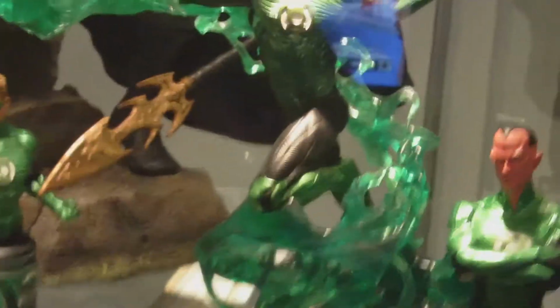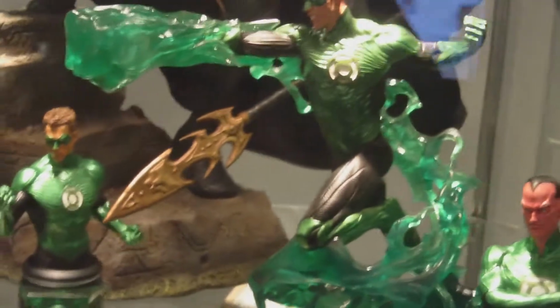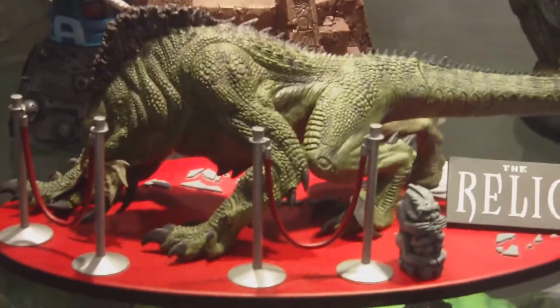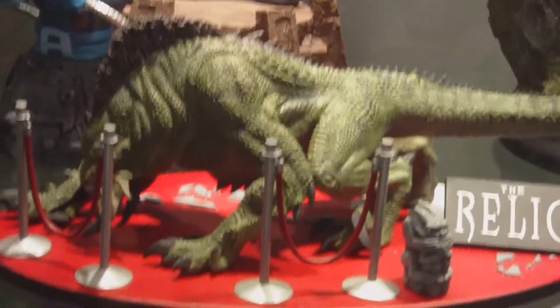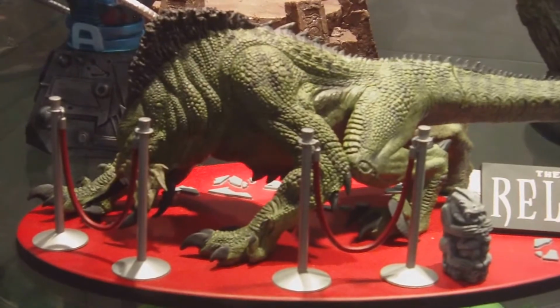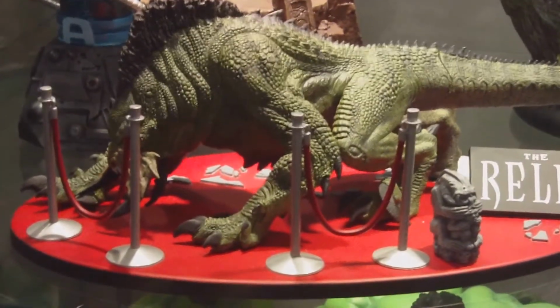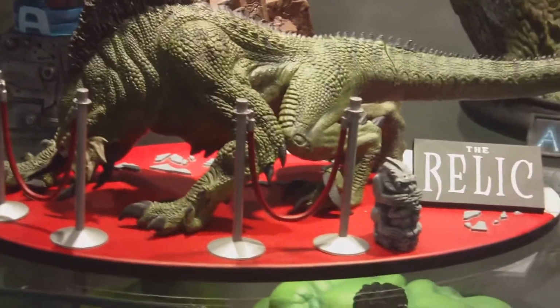Moving back to the Green Lantern, this is actually made by DC Direct. And the Relic, that's also the same company as the War of the Worlds creature, Pegasus Models. So you guys can go online and maybe Google it and check it out. A lot of vendors also sell these. You may even find some of them at certain comic stores or model shops also.